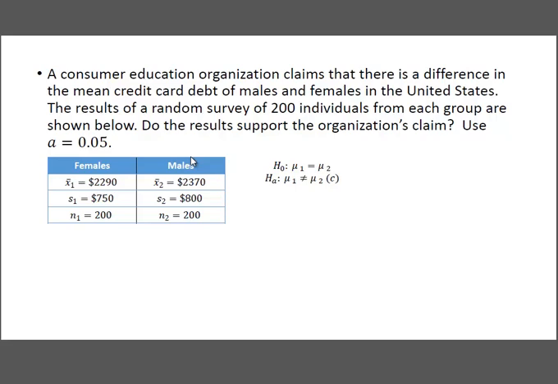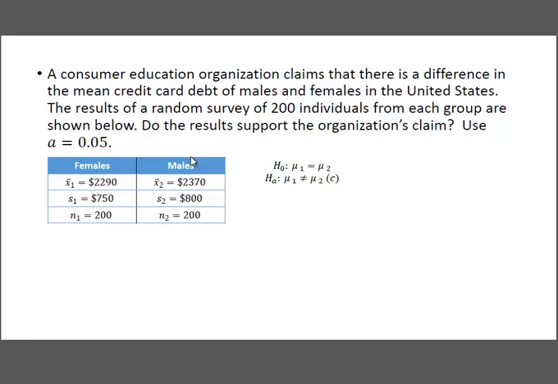The reason our claim is the alternative is because, again, not equal to is where we are alternative, same as before. But you'll notice that instead of a mean being compared to a number, we are now comparing two different means: the mean of the first group and the mean of the second group, the mean of the women and the mean of the men. The opposite of that would be that they're equal to each other, and we're just trying to test whether this claim is true, that they're indeed different from each other. So that is step number 1.